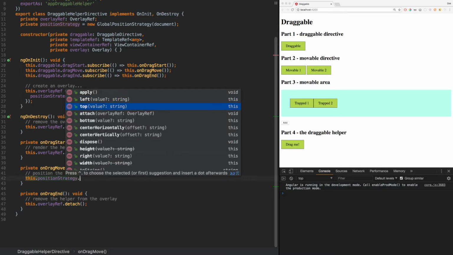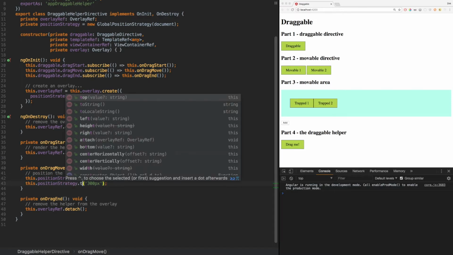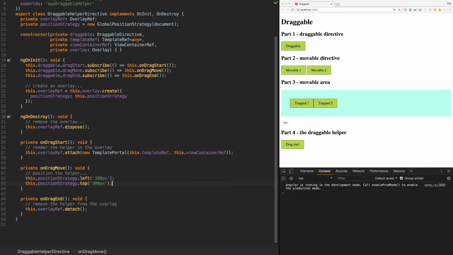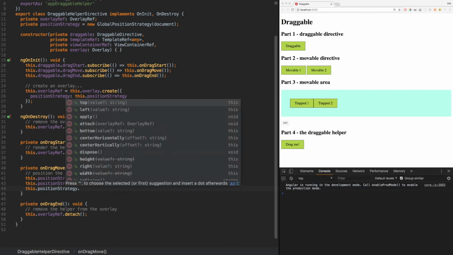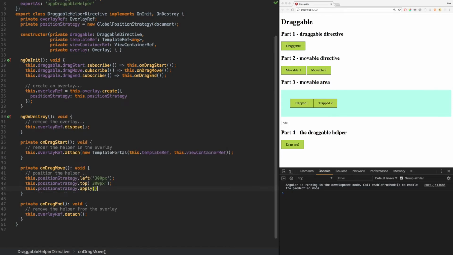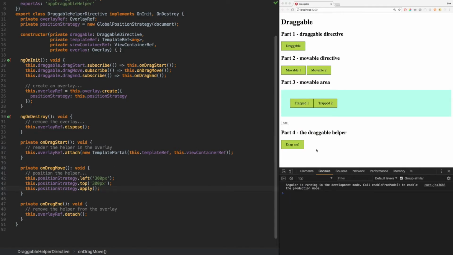And now we can modify the position, for example, by setting the left property and the top property. Now to update it, we should call the apply method. Now as you can see, the helper has a different position.